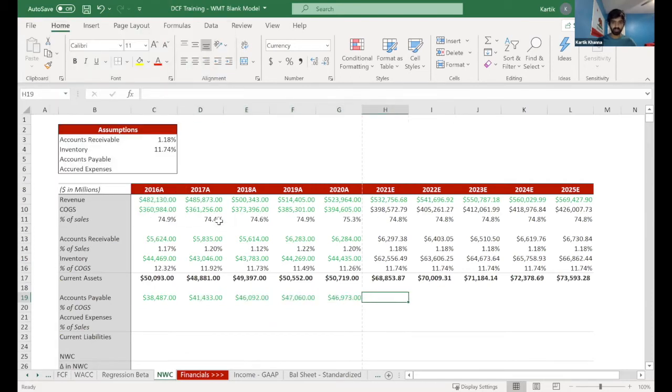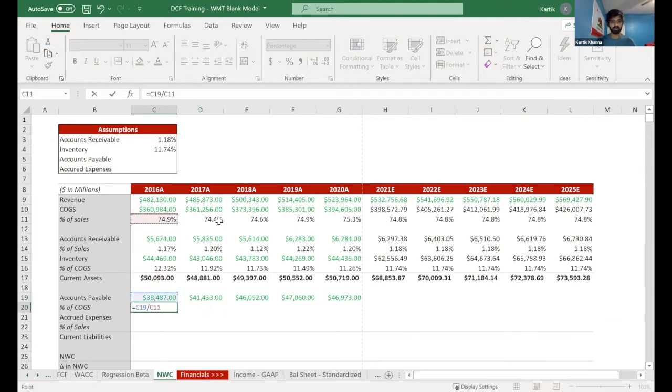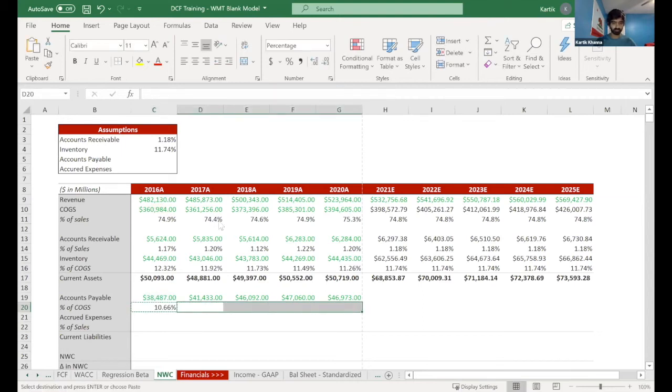Okay, and now from here, we're going to find what accounts payable is as a percentage of cost of goods sold. And we're doing this as a percent of COGS too, because for a company like Walmart, which is a retailer, their accounts payable usually stems from paying suppliers for the inventory that Walmart holds. And obviously, like I said before, inventory is tied to COGS. So it makes sense to tie AP to COGS as well. So that is there. I'm going to get that formula going.